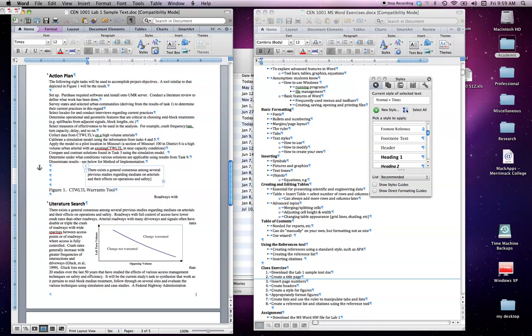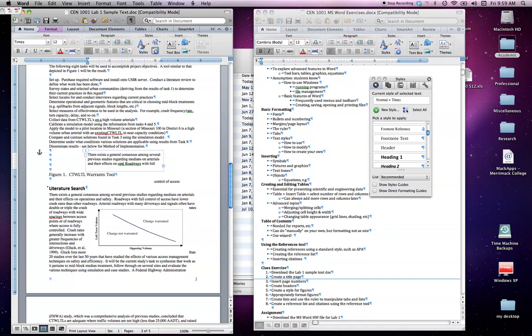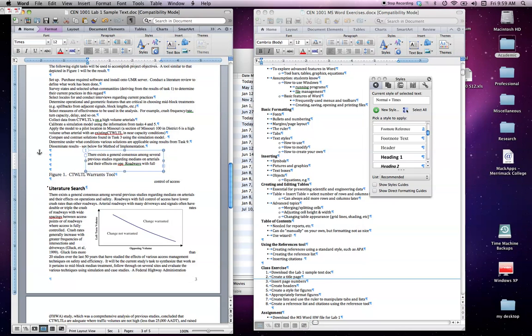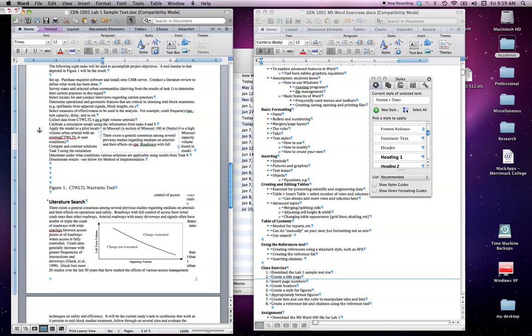So for example, watch what happens in the second text box when I make room in the first one. See, this changes, as did this third one. And so they're all, it's like the newspaper: continued on page 4. All the text is connected. Now, if I want this text to wrap around, I can do the same thing I did before with the other one. By format text box and the layout, I can have it. Oh, it's already set at tight wrapping. So when I bring it up here, see what happens. The other text wraps around that text. So that's sometimes a nice thing to be able to do.